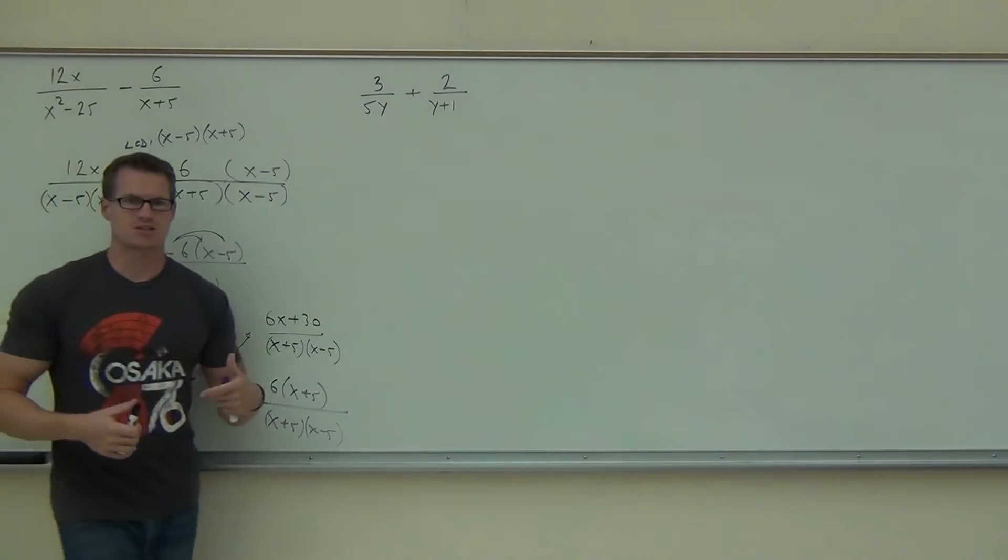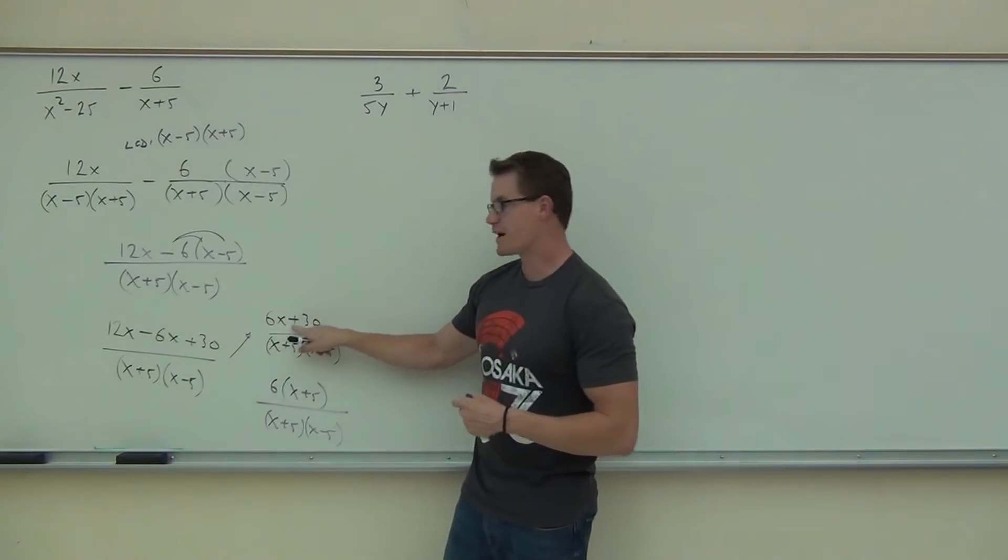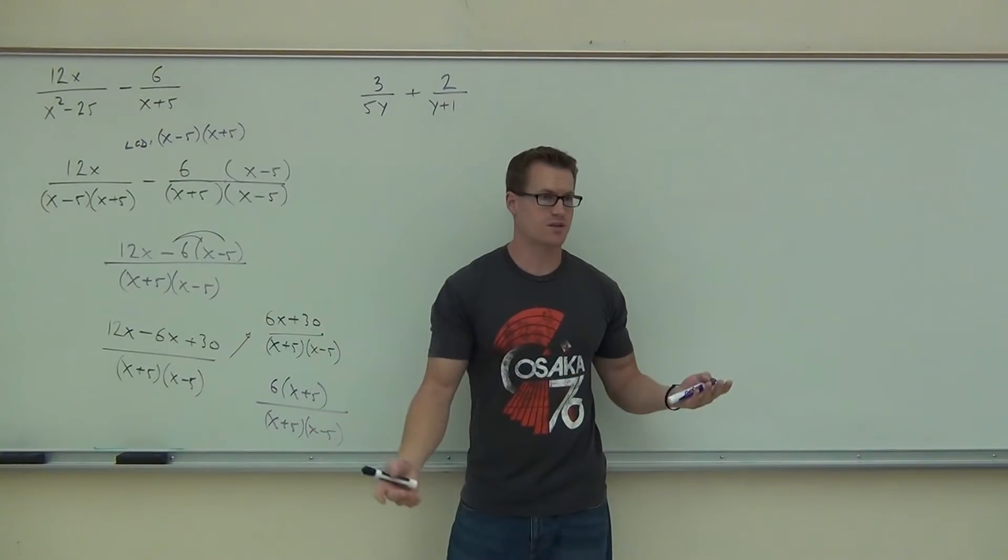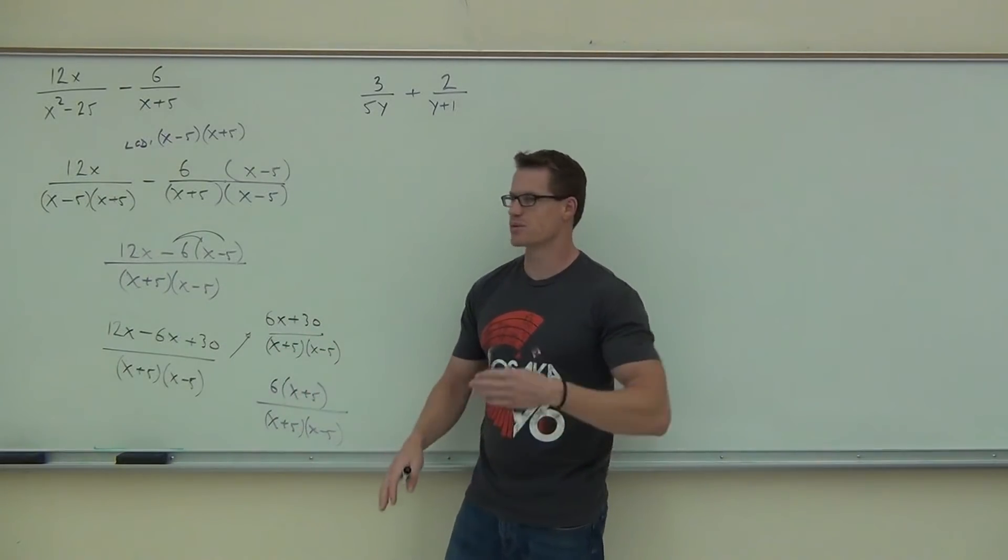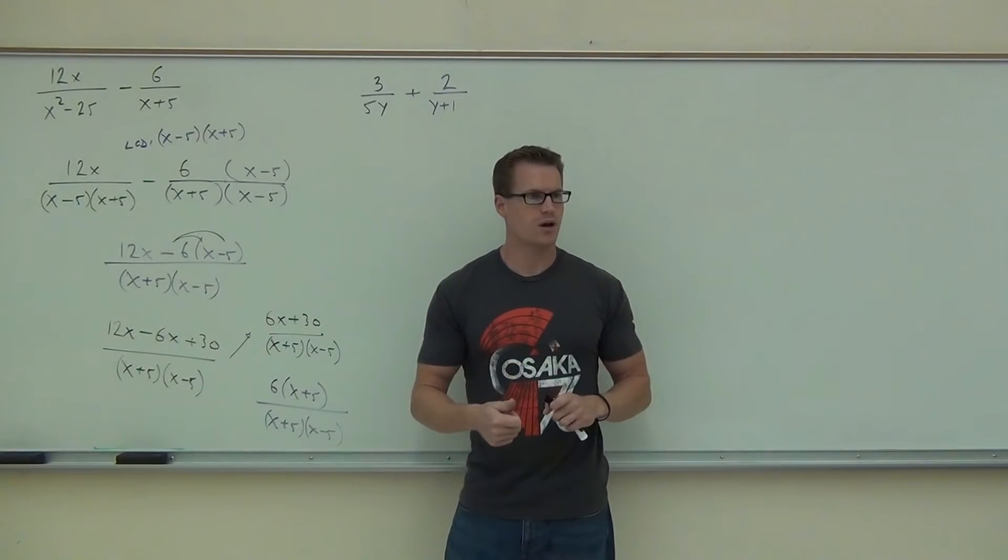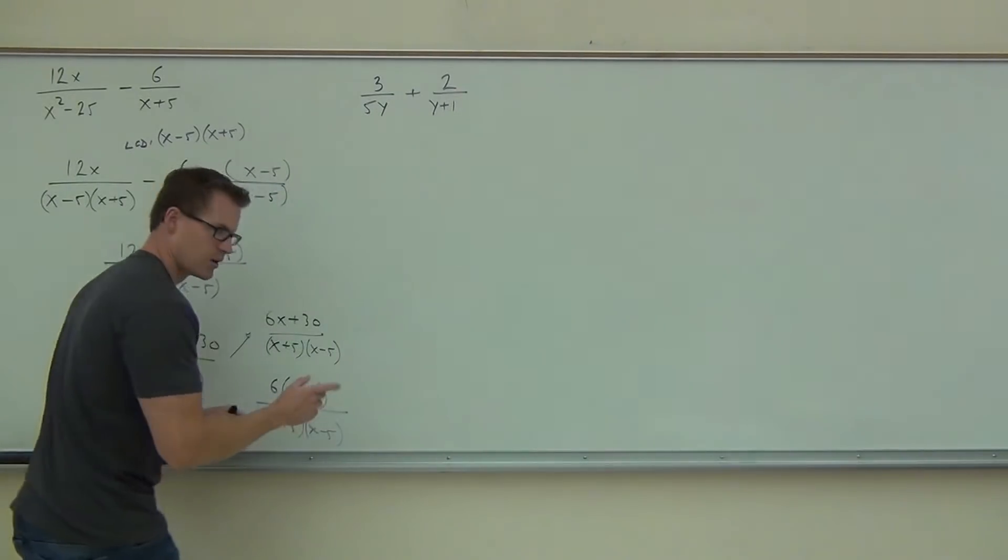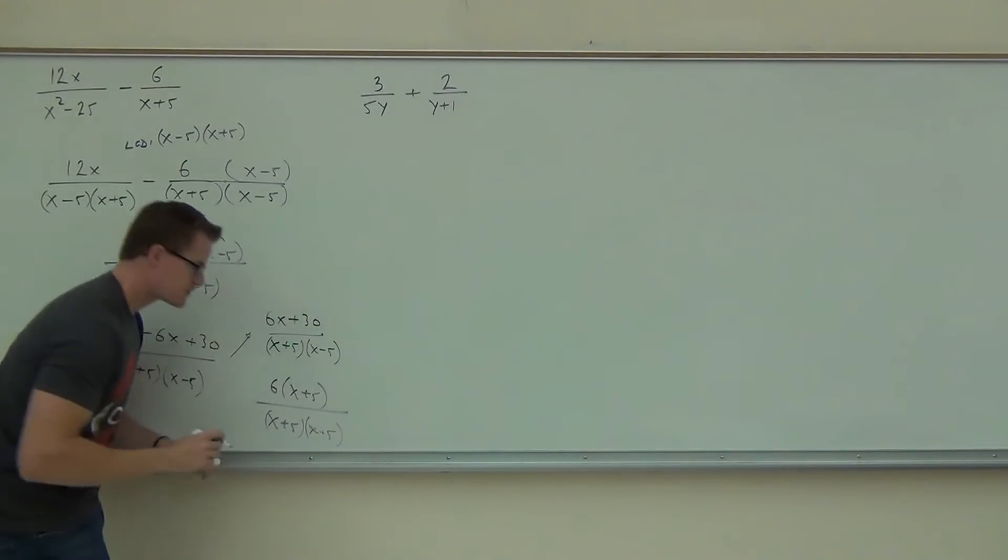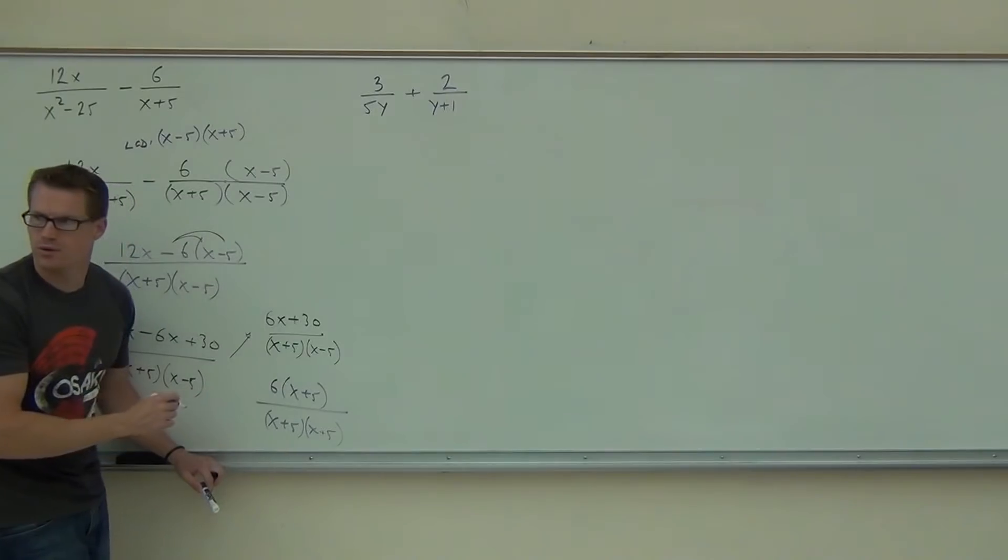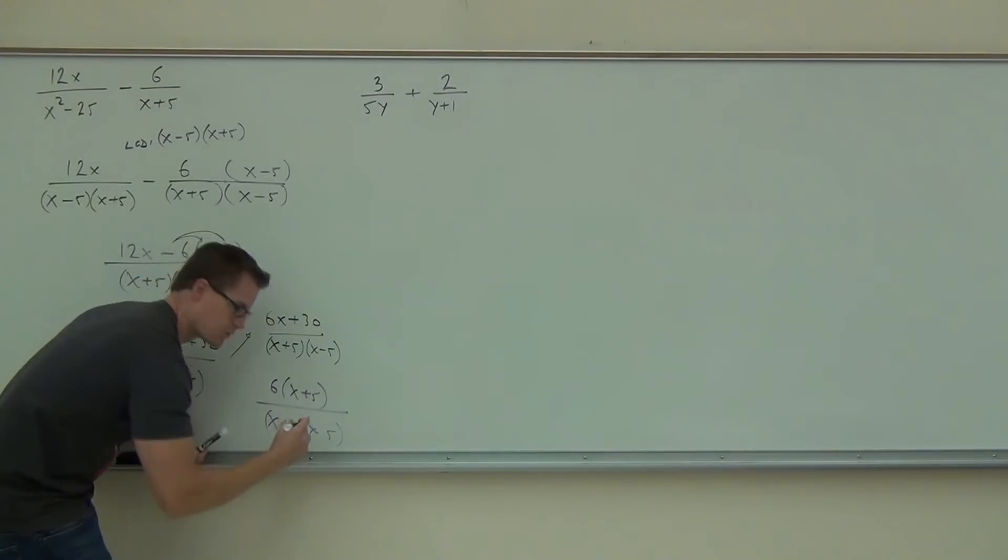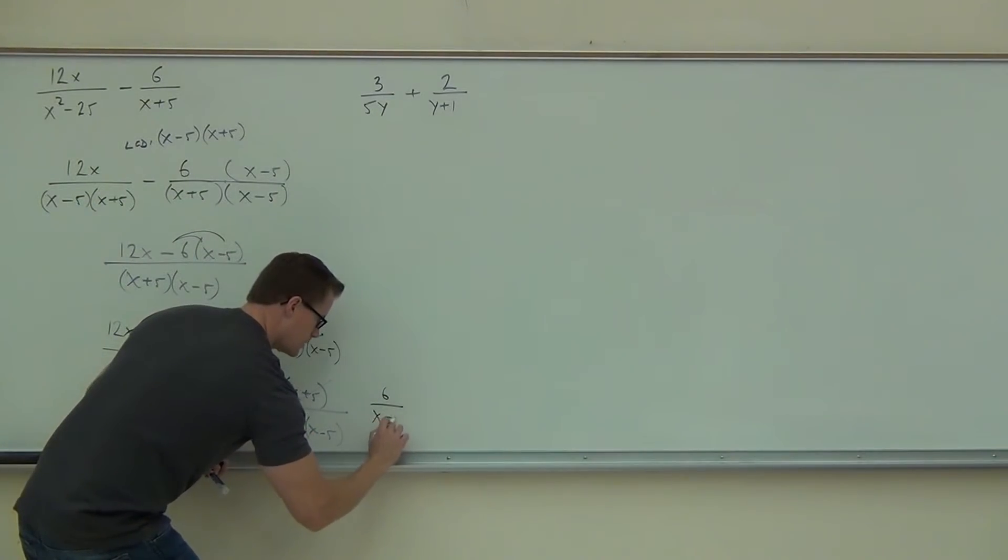Do you notice something on here? These problems, they can get you if you're not watching the sign. Because check it out. Even if you had not distributed the negative and you got minus 30, it's going to look like you can factor it if that's a minus 30, right? And you're going to simplify the wrong thing. It's still going to look like you can simplify it. So you're going to probably think you're doing it right. You need to be real careful on this stuff. That way you get down to here and you're not like, oh, yeah, I'm crossing up the X minus 5. No, we're not. We're crossing the X plus 5. Also, one more thing. I've noticed this on some of your homework. Some people have been doing this where there's like an X plus 5 and pretend that's an X plus 5. I have some people who are crossing out all three of these. And we can't do that. It matches up one for one. So if you get rid of this one, you can't also get rid of the other one. Are you with me on that? It's one for one on this.